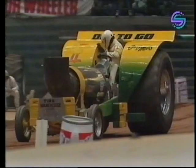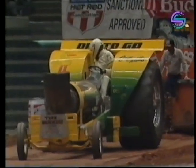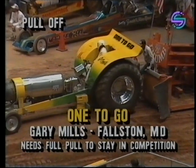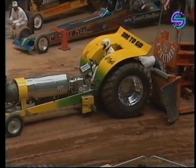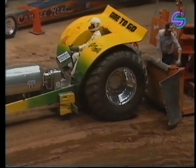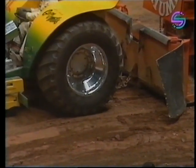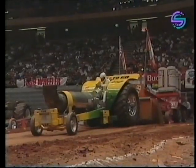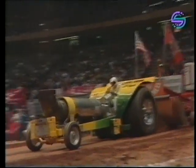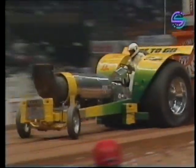Take a look at this starting line area when he gets backed up there, and I think you can see it right here. There's quite a hill, and what has happened is that when you roll the slack out of the chain, the tractors are all sitting in the same place. That's where they've dug the dirt up, but it has left quite a mound of dirt behind him. So what they actually have to do is pull the sled over this mound of dirt. That picks up a little momentum, and at that time, you've got to really be into the motor and get your ground speed going. I think that's what's putting these guys down at the end. A good, sharp driver seeing that right here. He goes over the hill right there. He's downhill from here. Front end is up, and Gary's on his way.